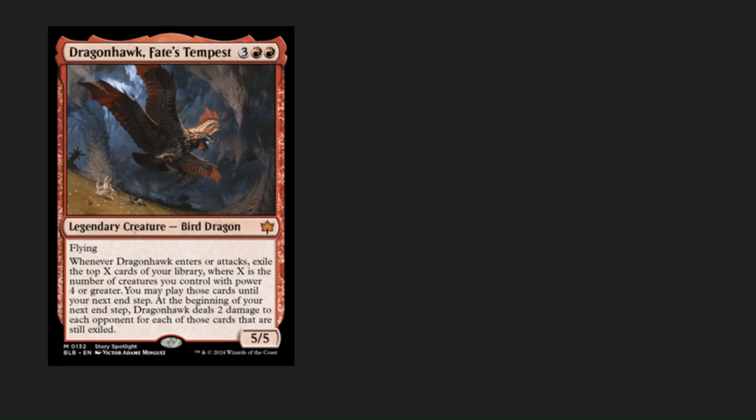We don't necessarily need the dorks. First thought that comes to mind, Dockside Extortionist. Very expensive card, very worthwhile card. Another thing that comes to mind, any of the rituals. Keep in mind, you can have them in your hand, or you can get them exiled with Dragonhawk, play them from exile, go ballistic, go nuts. Or don't, and Dragonhawk just absolutely flays everyone at the table for not playing it, because it deals damage.